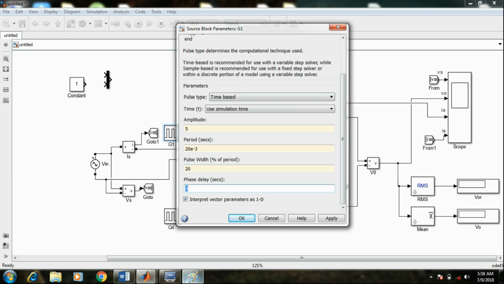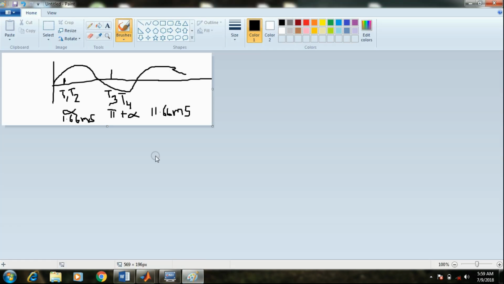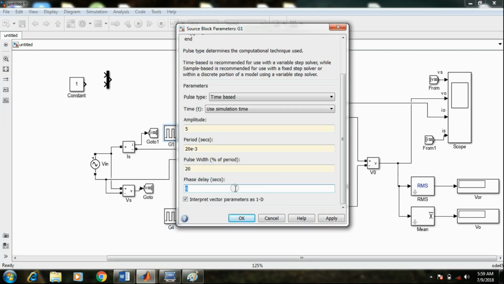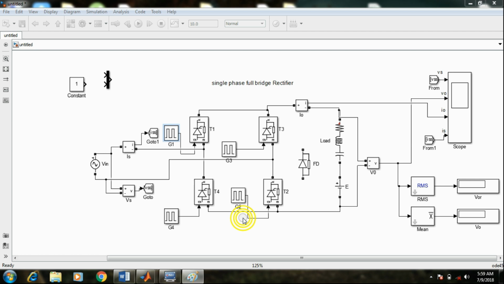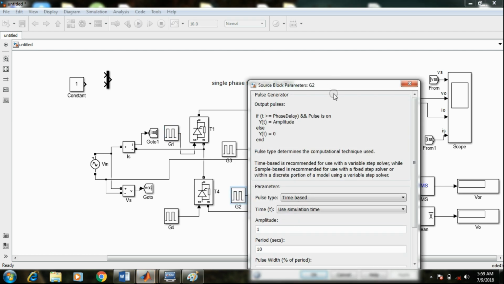Next, phase delay that we have seen just now. So as this is gate G1, for gate G1 it is 1.66 milliseconds, 1.66 e minus 3. Apply. Okay.